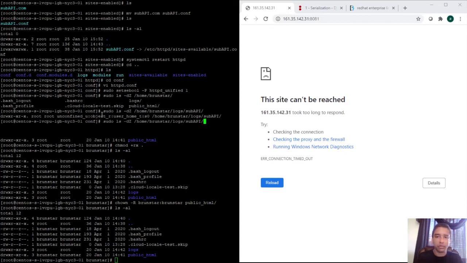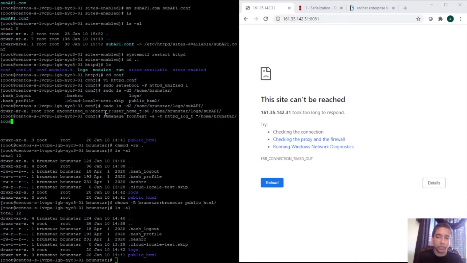So let's do semanage fcontext -a -t httpd_log_t, and then we'll do the same directory, /home/brunstar/logs/sub_api, and then here we're going to say pick all of the log files in this directory.